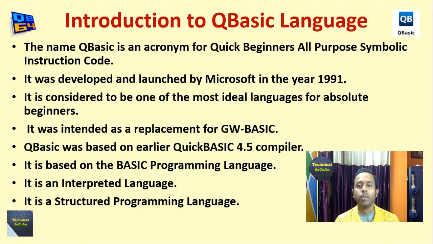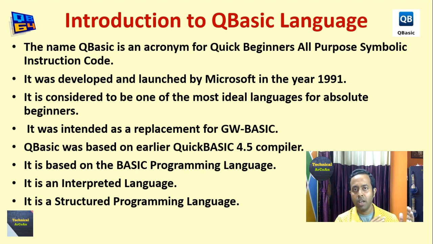It is considered to be one of the most ideal languages for absolute beginners. As a beginner language, QBasic is also very famous. It was intended as a replacement for QBasic, based on the earlier QBasic 4.5 compiler. It is based on the BASIC programming language. It is an interpreted language and also a structured programming language.